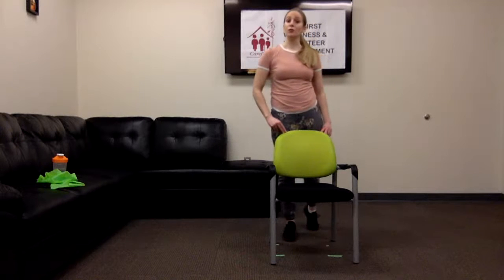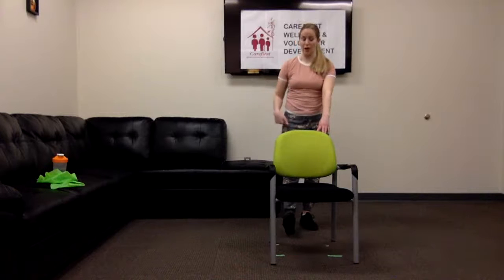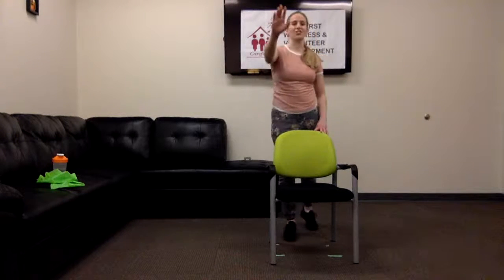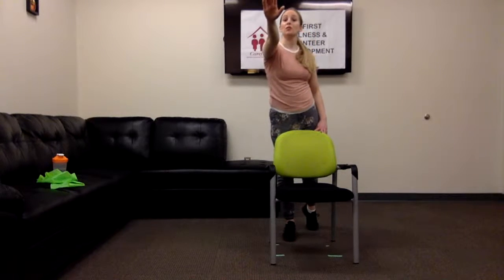Now, if you feel comfortable with this motion, I want you to try taking your right hand, as your right foot is in front, and reaching forward with that right hand. If you're not quite comfortable with that just yet, just keep those hands on your chair, no problem. Rocking back, breathing in, and reaching forward, breathing out.